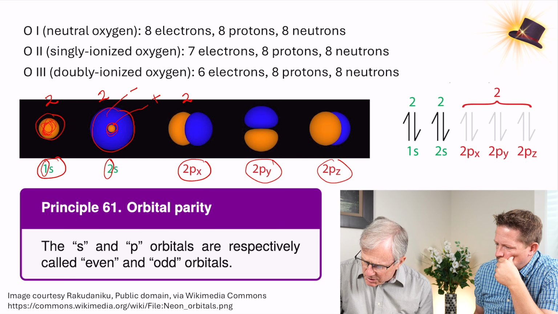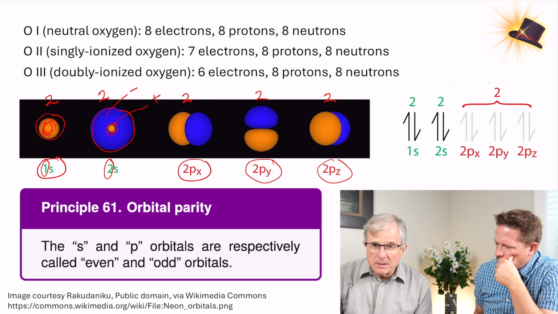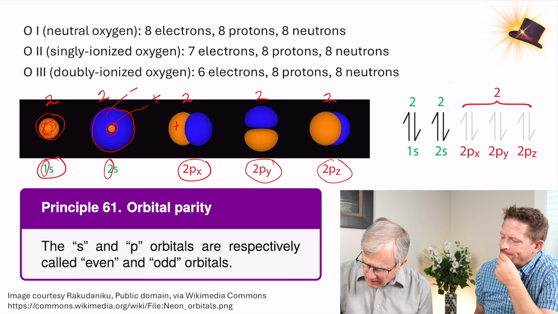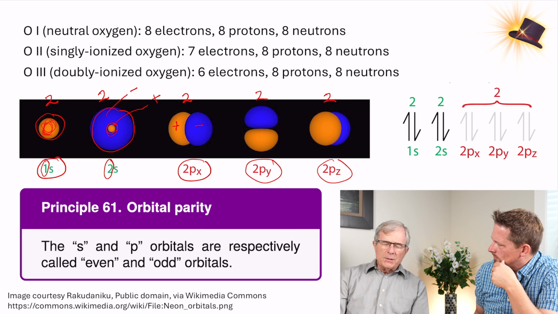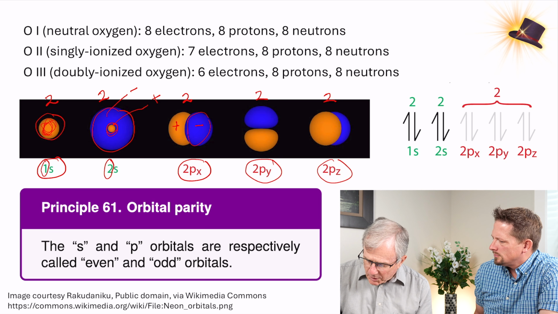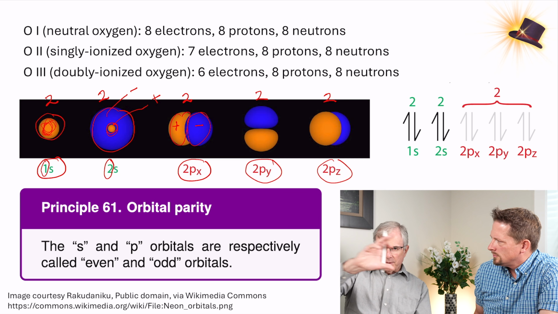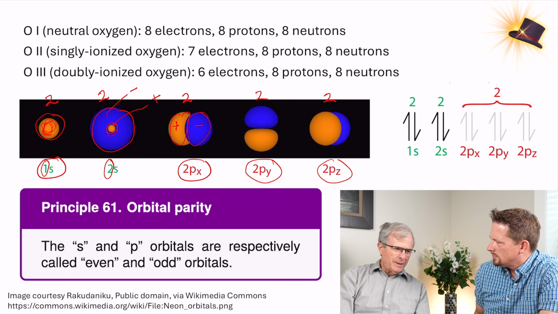And then you can put at most 2 electrons in the 2px, and 2 in the 2py, and 2 in the 2pz. Now these are not symmetric. So you've got a positive on this side and a negative on this side. And that just means, that's the parity of the wave function. The electron will spend its time either here or here. Well, it's a cloud. It's moving between those two sides equally, but the two sides are distinguished from each other by the phase or the sign of the wave function.